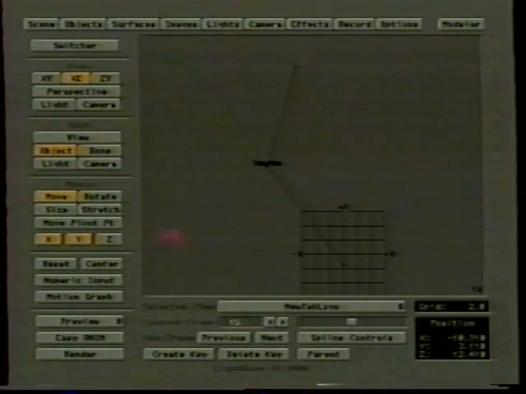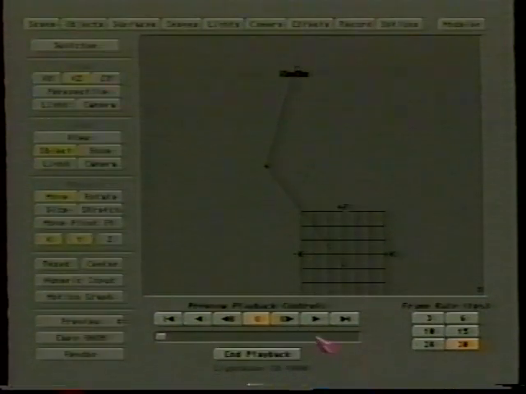It acts like a red light. It slows down as it moves towards that keyframe, and it picks up speed as it leaves. So you see that, it slows down and then picks up. What that means is if you had a spline tension of 1 at the end of a keyframe, it would slow down as it approaches it. When you have a spline tension of 1 at the beginning of a keyframe, it picks up speed. It starts slower and then picks up speed. It accelerates. So again, that's the way it works.